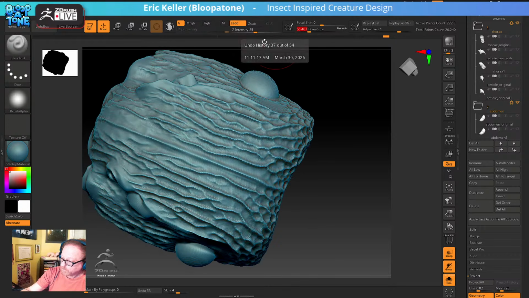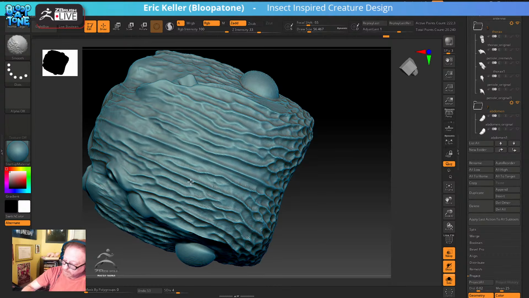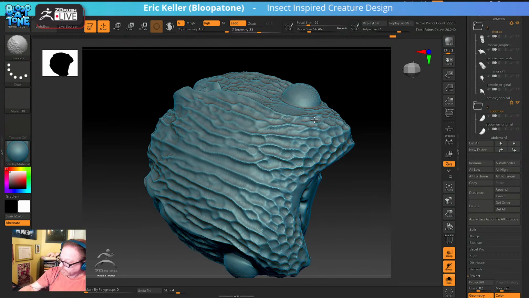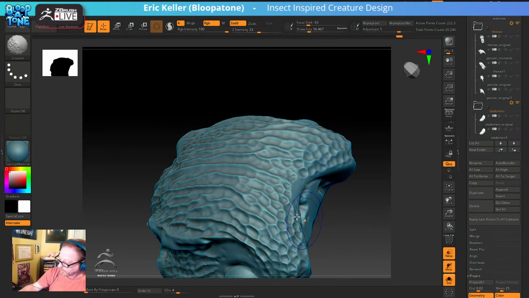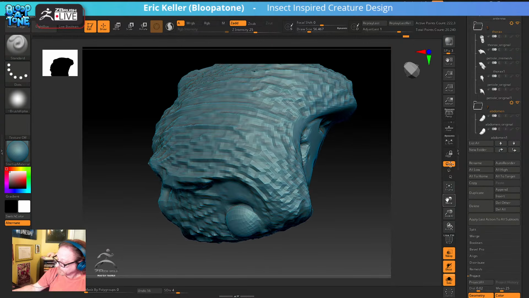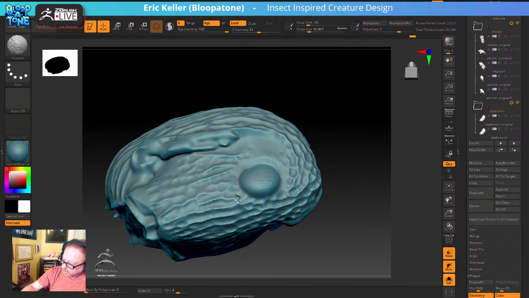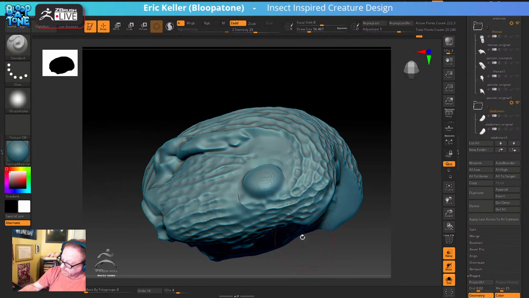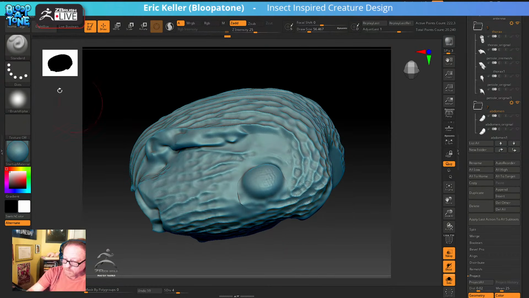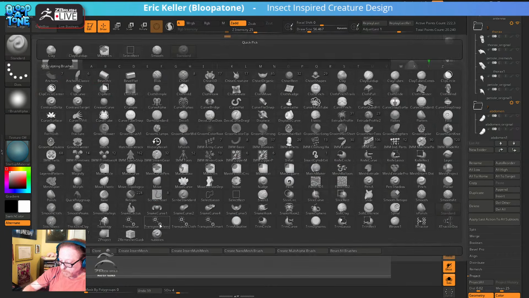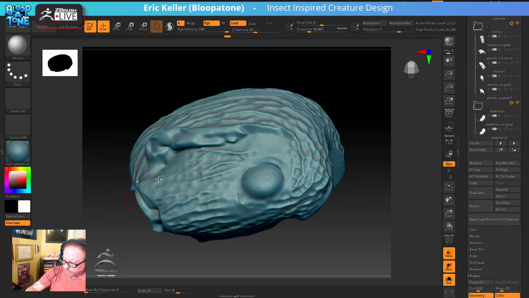I'm just going to lower the Z intensity of my smooth brush and do a quick once over here just to clean up any artifacts. This down here we can use the morph brush on. Morph right there.